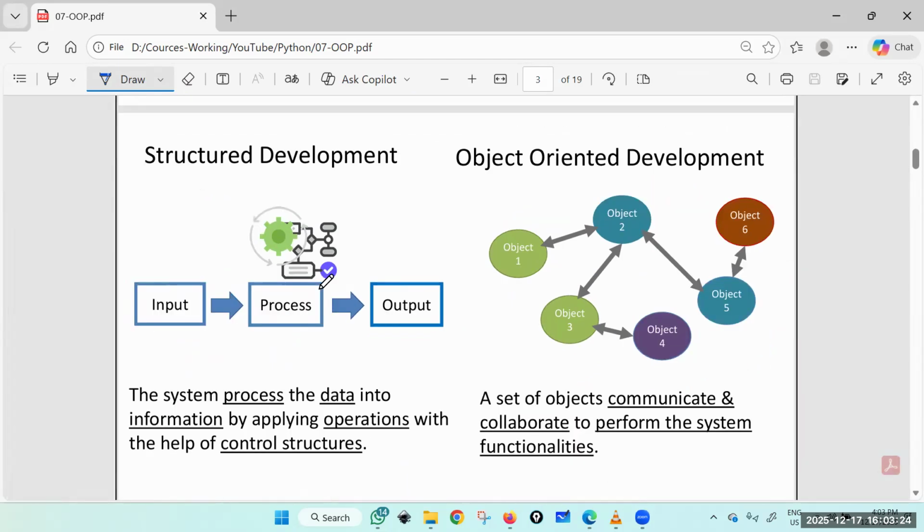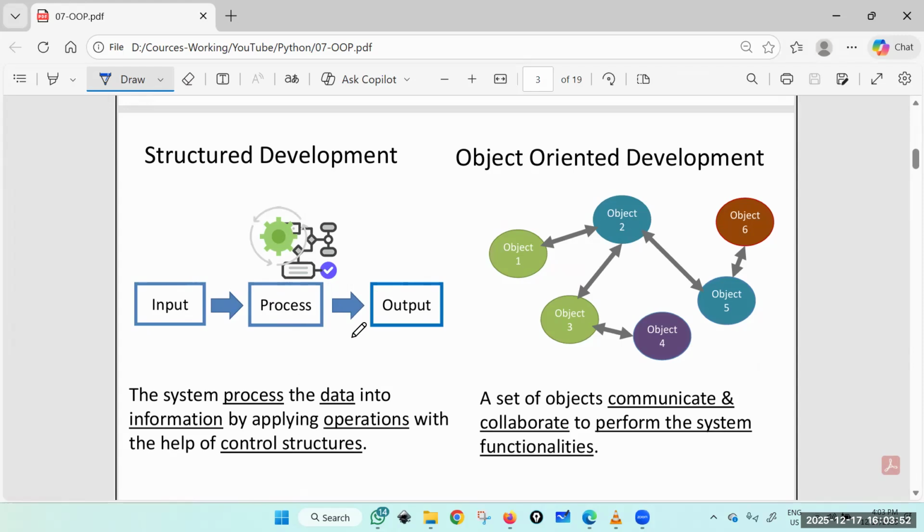So this is the idea behind structured programming. Okay. So basically we have data, we process into information, that is our output. How do you represent your data? Using variables. That is why we have variables. And how do you process? Right? We process by applying operators or operations with the help of control structures.